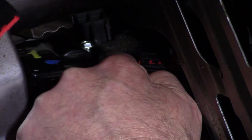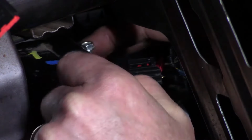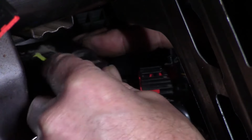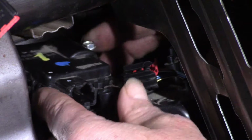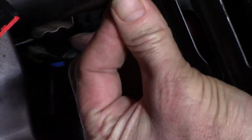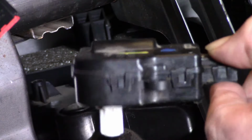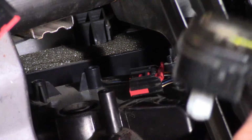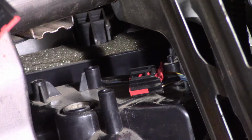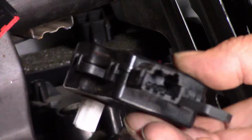You can get it though. I can get it, you can get it, we can all get it. There it is, there it is. Yeah, we got it, we got it. Now, this comes up and comes out. That's the part that turns the door inside of here in this housing, the blend door, which blends more of the hot air into your cab. That is what we think is the failed part.